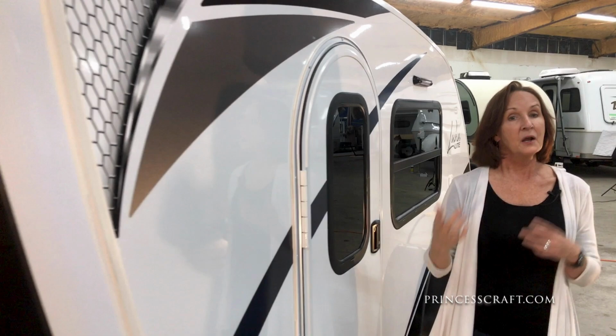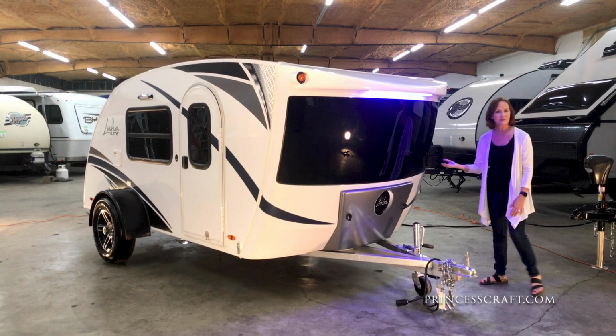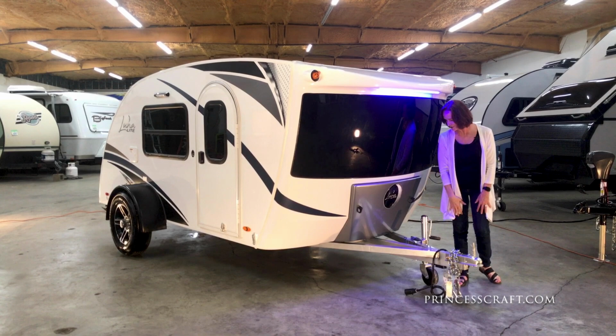Now, we're going to take a look at the front of this trailer. When you're looking at the front of any Luna, the first thing you notice is the tempered windshield going all the way across. It creates such a great style on the outside, and of course we've seen from the inside what a great view you get. It's surrounded by a molded fiberglass cap, very sturdy. I love the high gloss. Beehive lights in the corner, LED lights on the top, triple tube aluminum frame underneath.